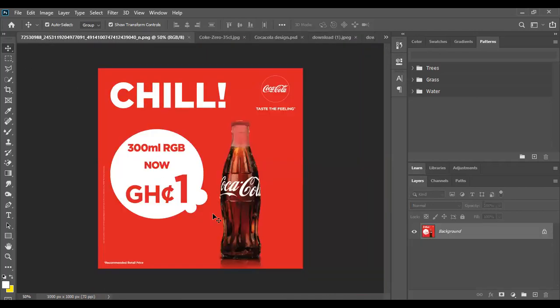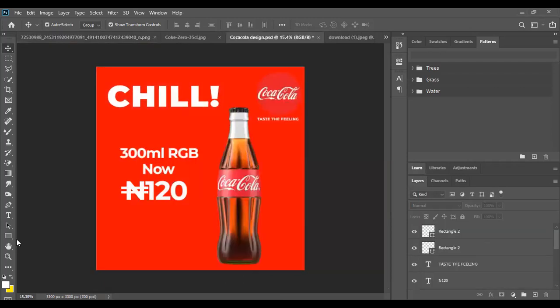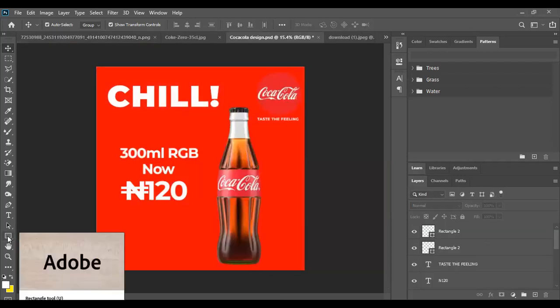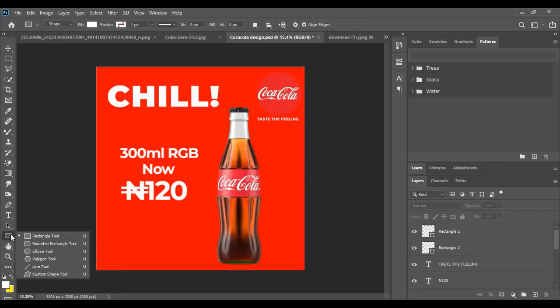In our sample here, we have a circle, and a smaller circle here like this, to give it a design. So we're going to create that circle. Go back to our work, click and hold the rectangle tool, and select the ellipse tool.